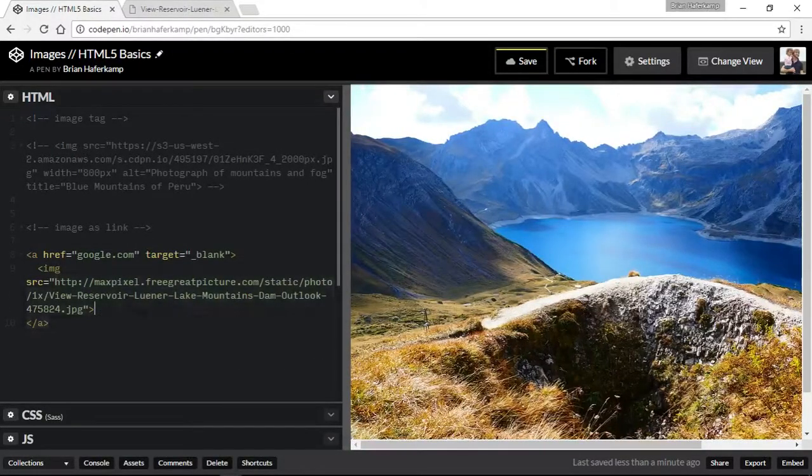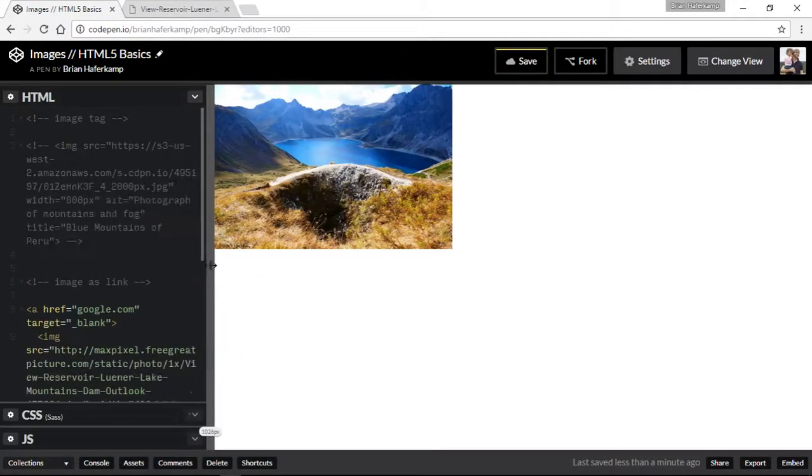Okay, and let's just set a width of 400 pixels on that. CSS. So 400 pixels. And now our image is being served from another place. You can see when I roll over it that it becomes a link. You see that? Now the hand comes up.